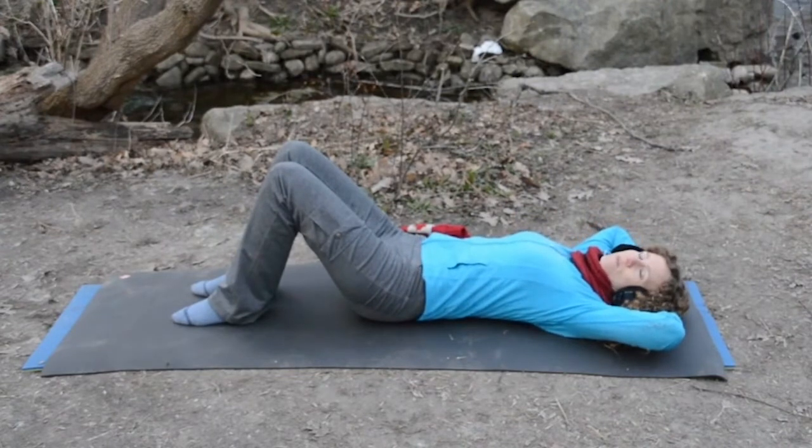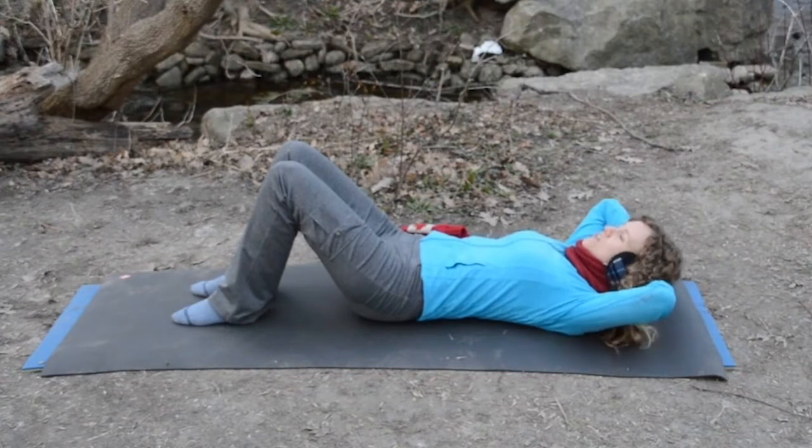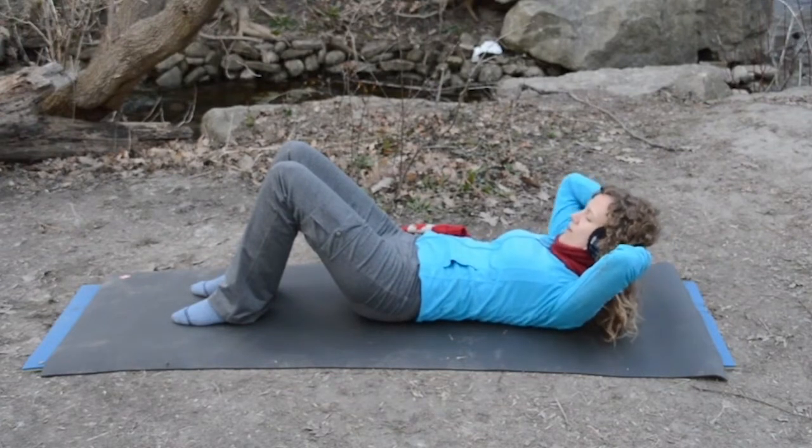Take a quick breather. We're going to do it again. You can inhale. And you're going to exhale to curl up. Keep those elbows nice and wide using the front of your body.